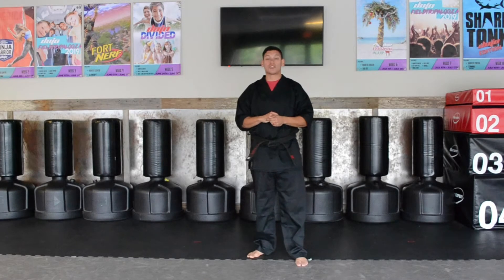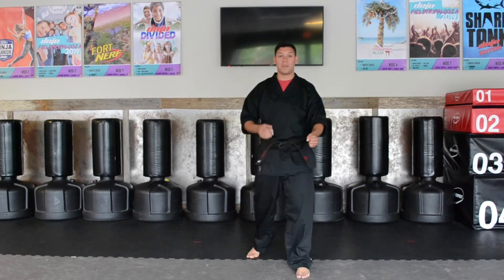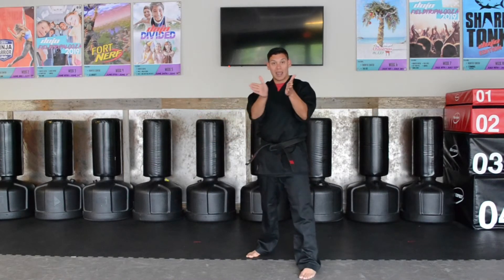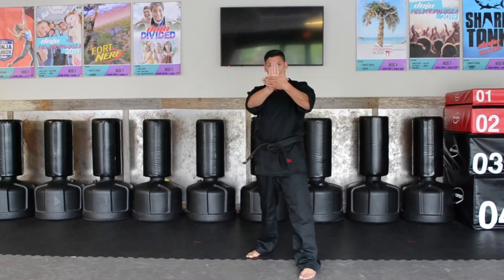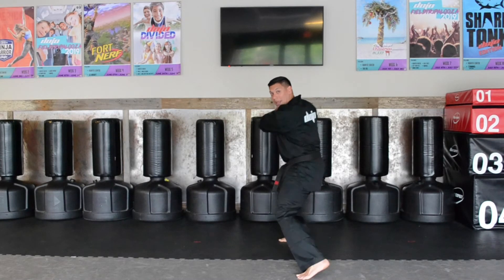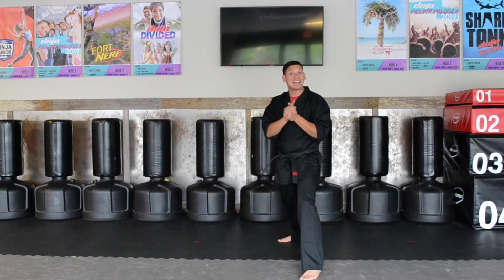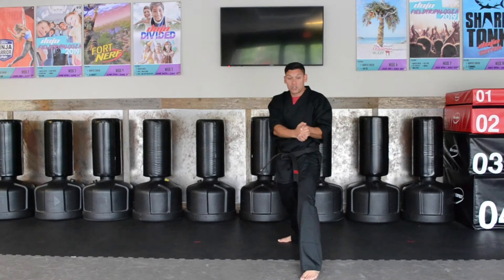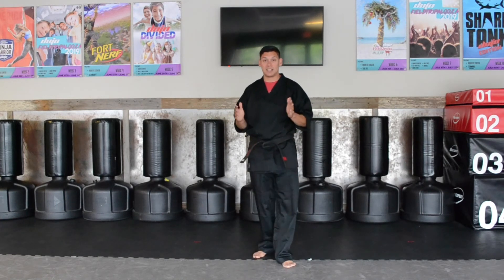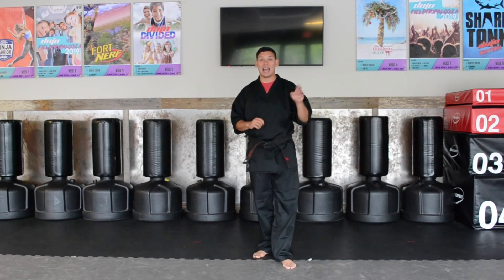And lastly, wrist grabs. The attacker can grab you from an inside or outside wrist grab. Make sure that we do a gable grip. We're going to pull away, having a good base, kind of like we're playing baseball. If you want to be fast, not strong, don't pull towards yourself, pull away, and make sure you'll be able to skate. Remember, all those self-defenses, you're going to get attacked five times at random.